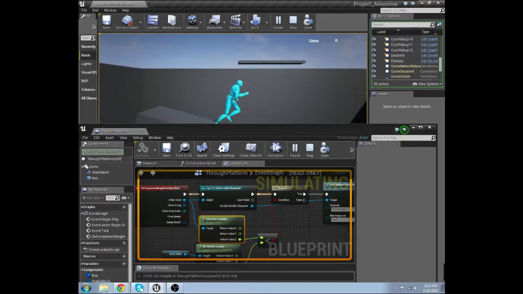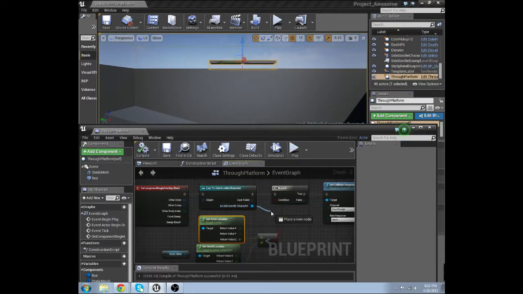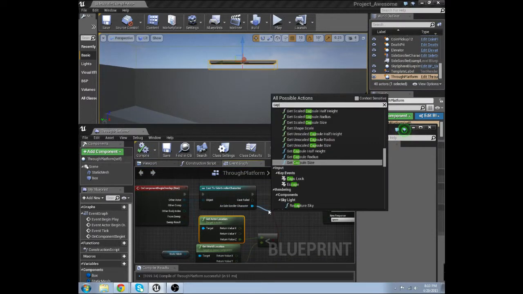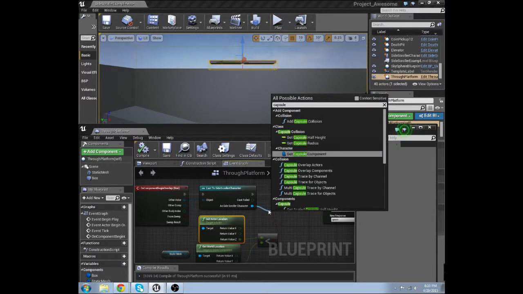Okay. That's going through. Oh, I wonder if it's because I didn't actually get the capsule component. There it is.